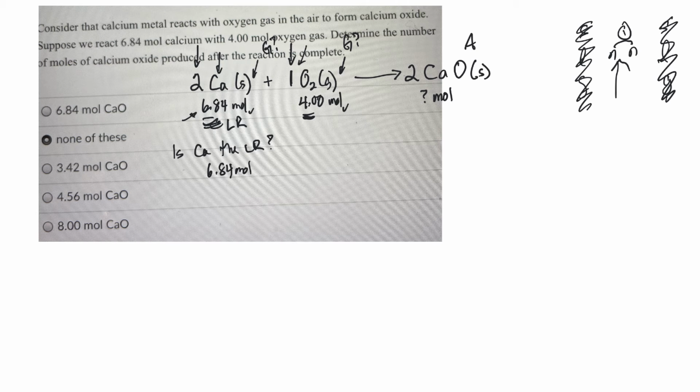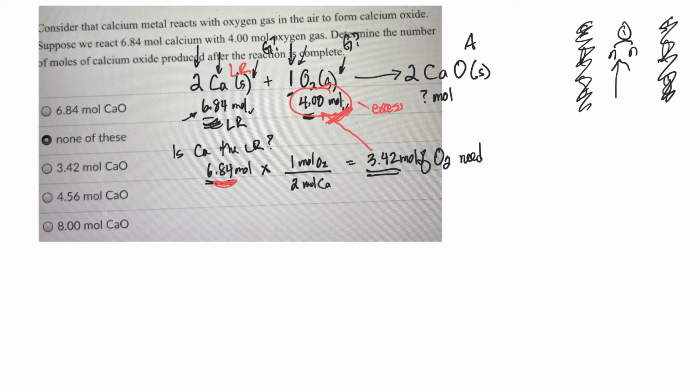So I have 6.84 moles, and I'm going to multiply it by the mole ratio with oxygen. The calcium goes on the bottom, 2 moles of calcium on the bottom, and 1 mole of oxygen on the top. When you multiply and divide, you get 3.42 moles of oxygen that you need. So if I use up all of this calcium, I'm going to need this many moles of oxygen, and then I compare with what I have. I've got plenty of moles of oxygen to react all of that calcium. Because I have more moles of oxygen, that means the oxygen is the excess reagent, and that means the calcium must be the limiting reagent.